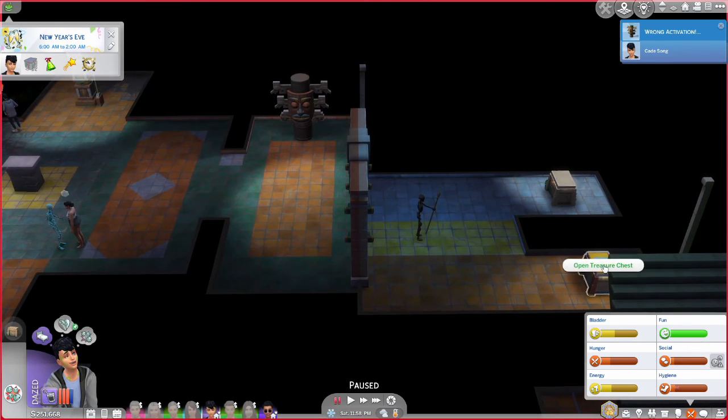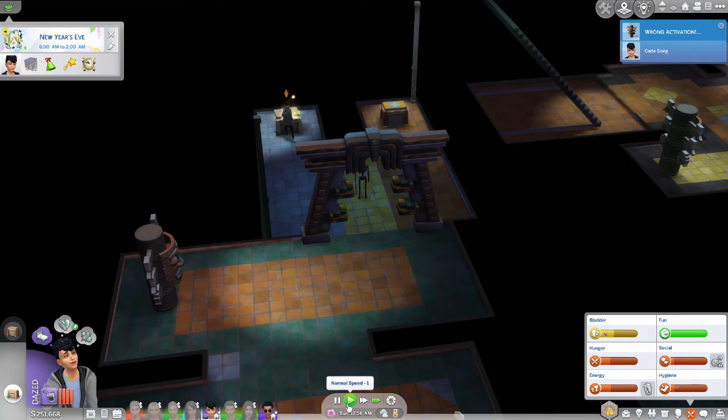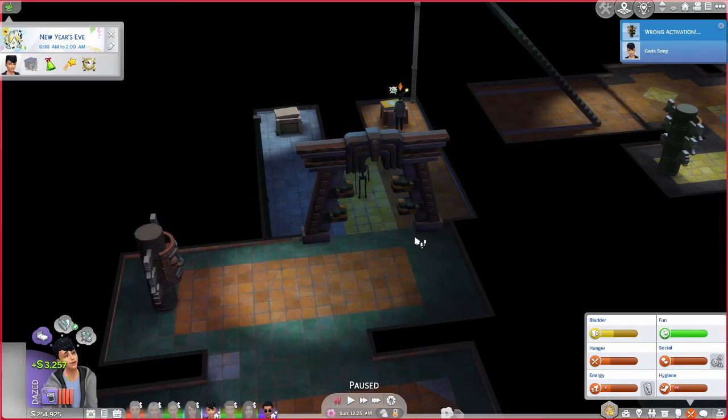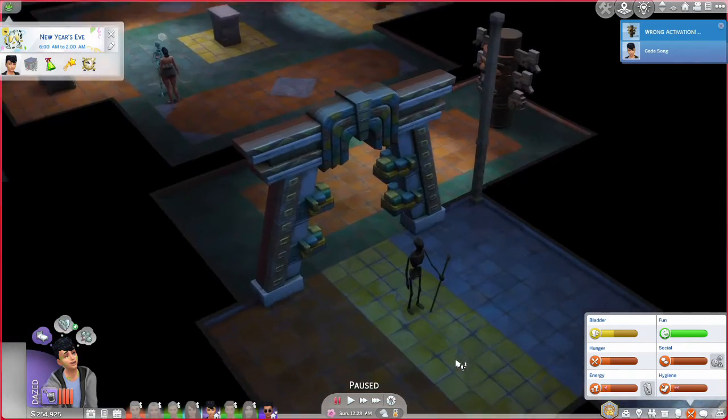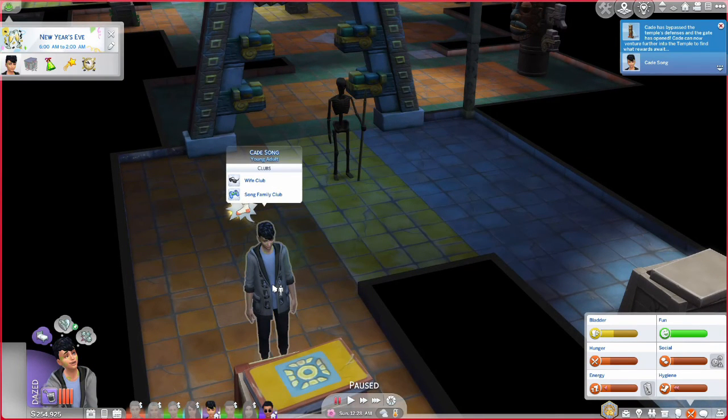Woo-hoo! Open the treasure chest. Open the treasure chest. Whee! And we're done. We're going to go ahead and leave this here. I'll put it in my notes that we need to get Cade healed. So that way I don't kill him. Cade needs antidote.